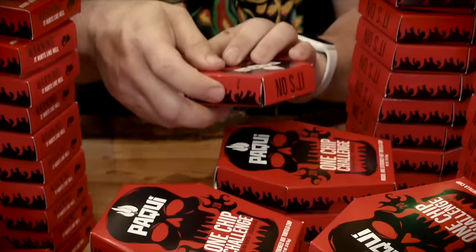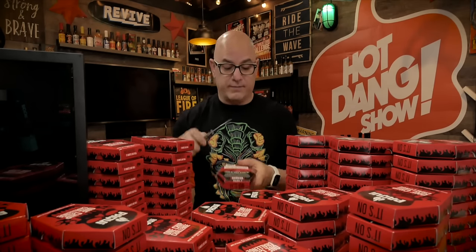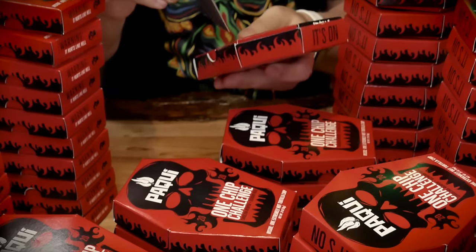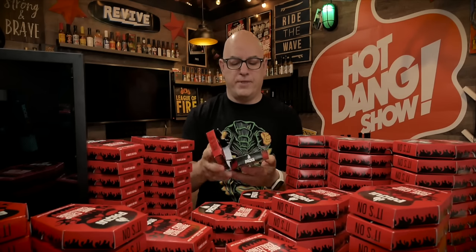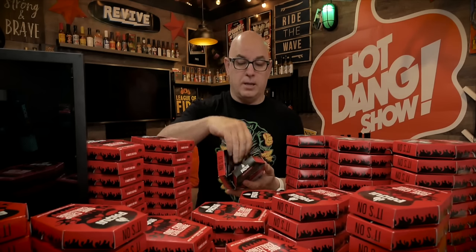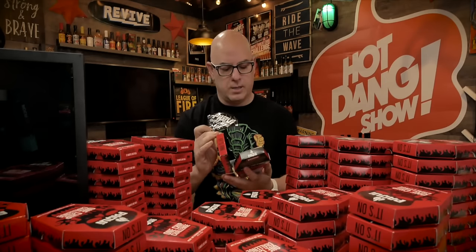This is number one, and I'm going to start with number one. To save time, instead of cutting stickers, I am going to cut one at a time. Open them. And here it is. Last year it was red. Now it's black.